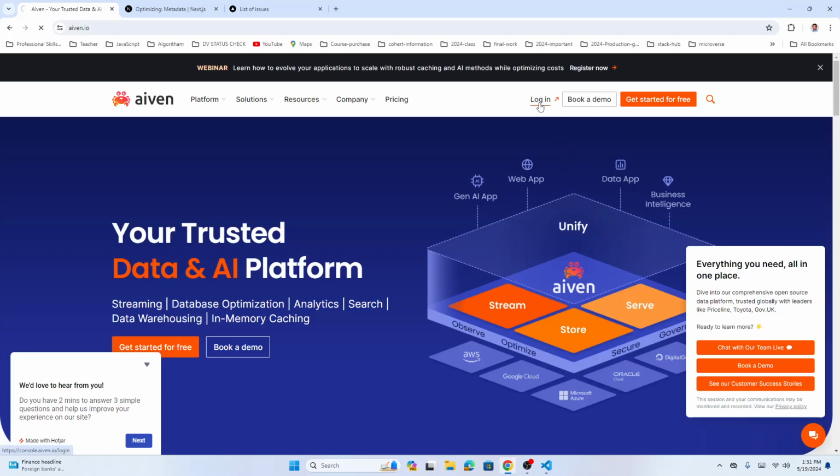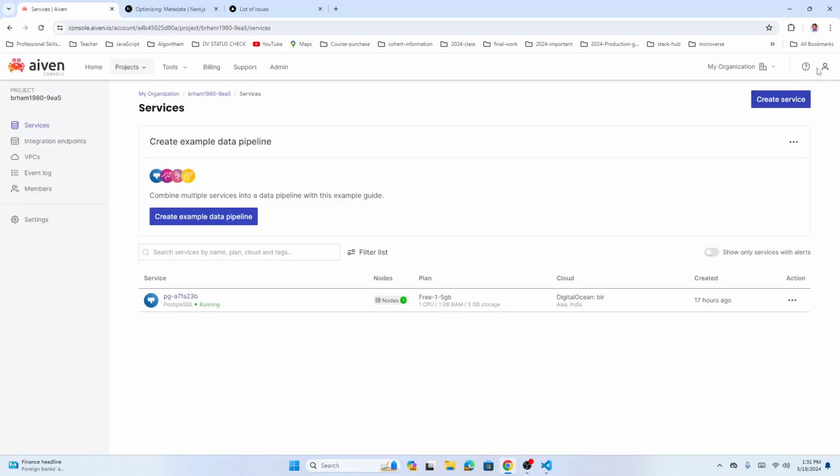Go to the login here. I believe I'm logged in already. Create service. Yesterday I created the account, that's why it's logged in, but I want to show you something. Can I delete this? I don't know if I can delete that or not.